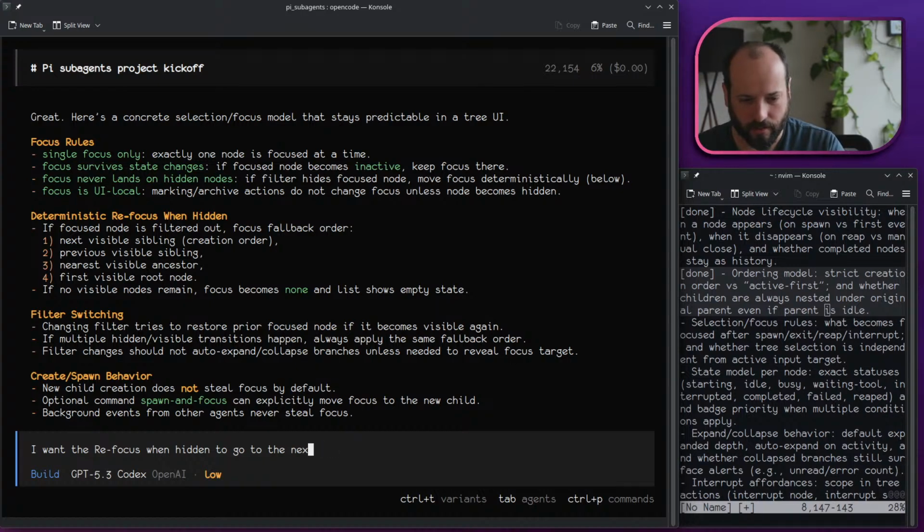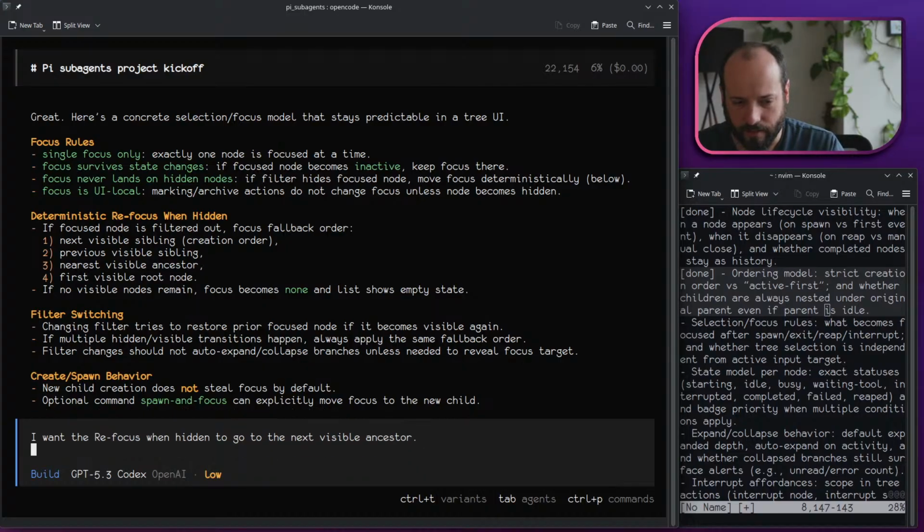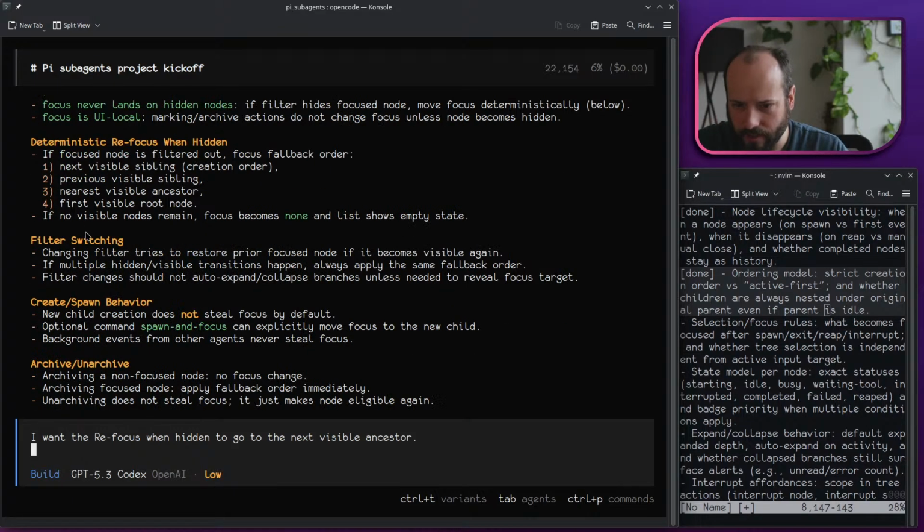To the next visible ancestor. Okay, so that's one item. Did I have anything for this? Single focus only? Yep. Focus survives state changes. Yeah, focus never, sure. Yeah, okay, all of that was fine.